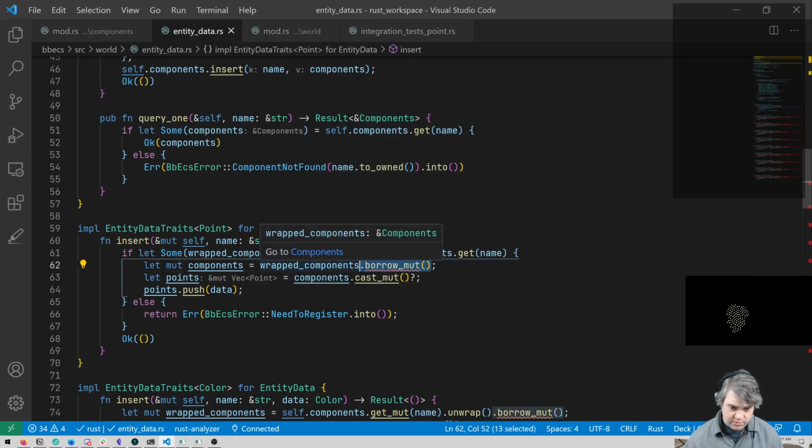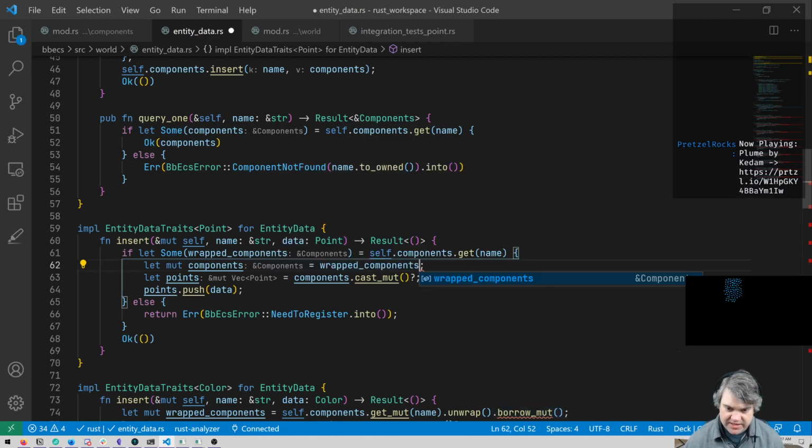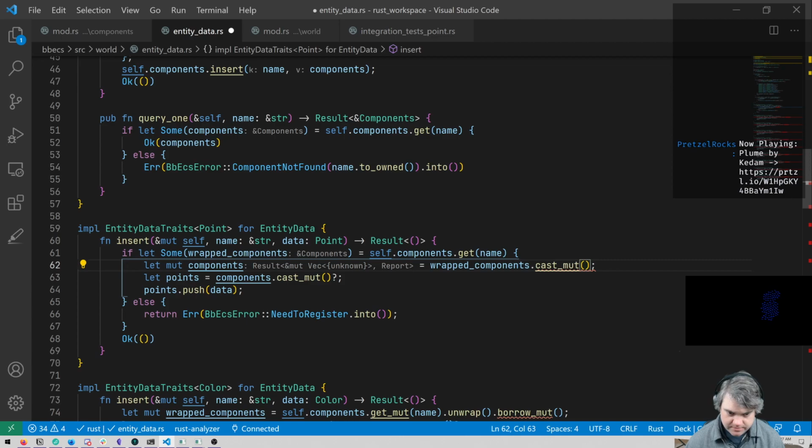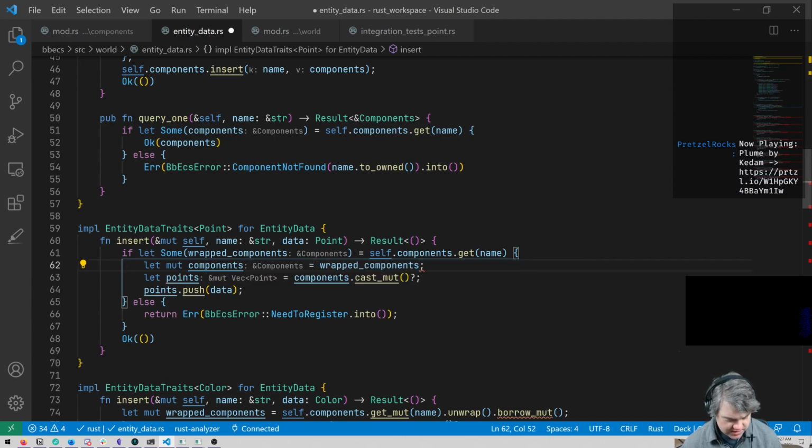This is where we need to essentially cast, and then we can borrow. So we need to cast mute first. So I don't think I can do this part until we fix you.